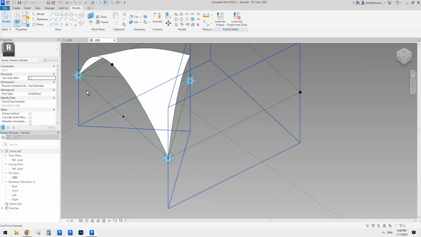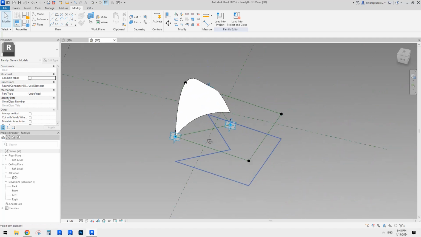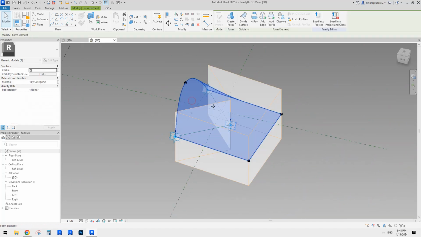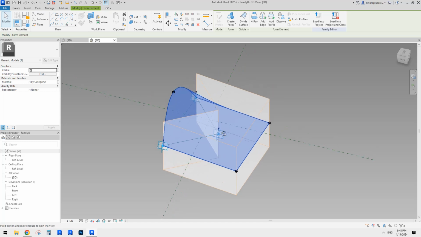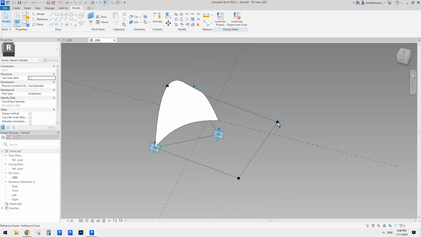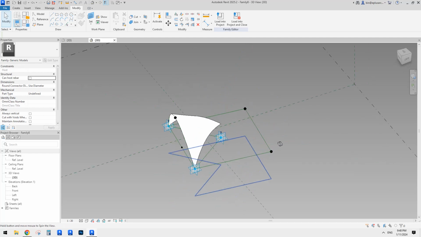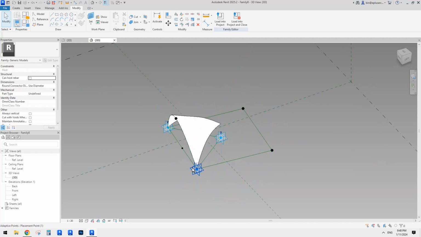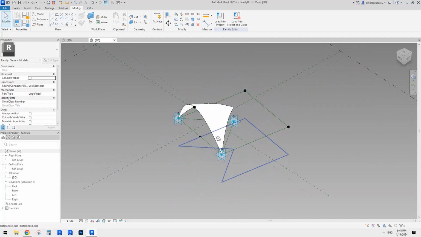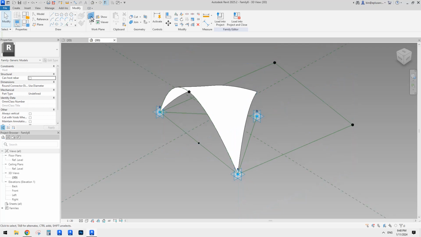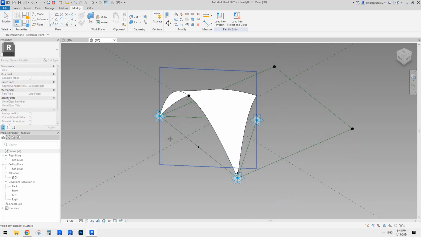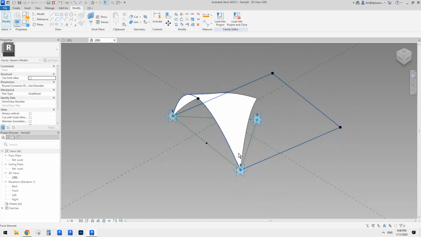Point 1 and 2, right? So when we change the size of this, it won't change the shape. Okay, so we need to give a formula to the offset, relative to the distance between point 1 and 2. So now let's add a reporting parameter. So everything will link back to the reporting parameter.